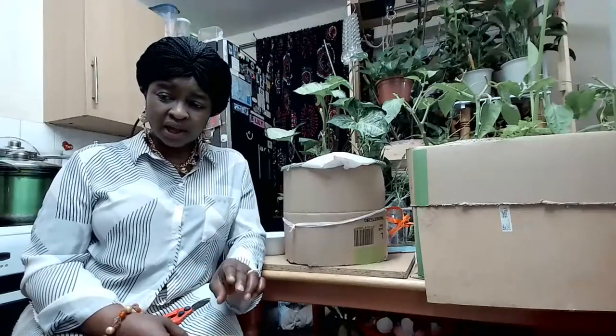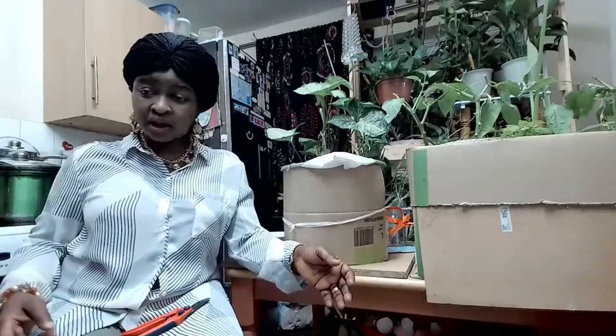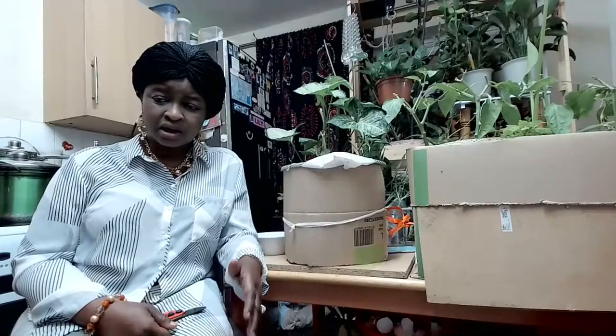This is one sure way of having a source of food right at the back of your own house, even in your flat. I've got a friend across the road there, and she started growing some things right out of her balcony, because she's always said to me, I live in a flat, and I said, you are actually directly receiving that morning sun all day long. I said, you can grow some things, put them in that balcony. It doesn't have to be so many if you don't want it to be many. If you grow just 2 pepper plants, you're going to be surprised at how much you'll be harvesting when your pepper plants come in. They will produce so much peppers, more than you could have expected.